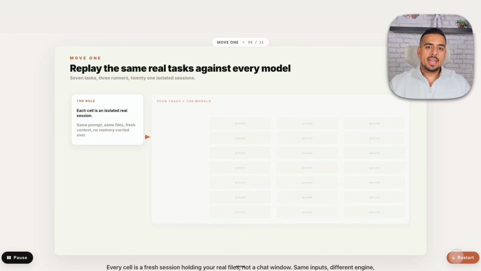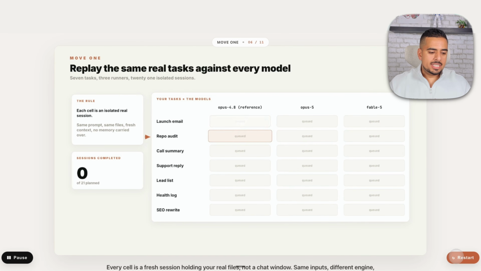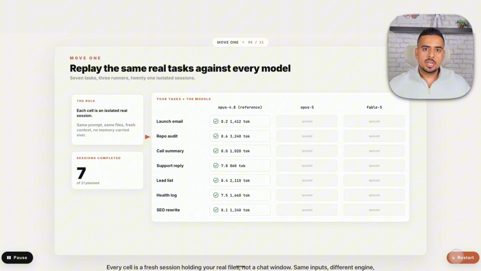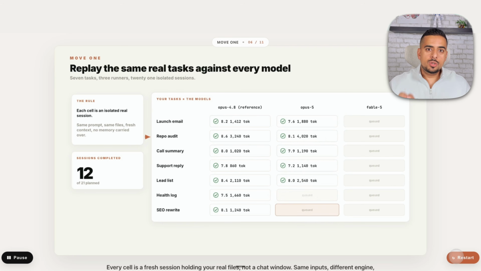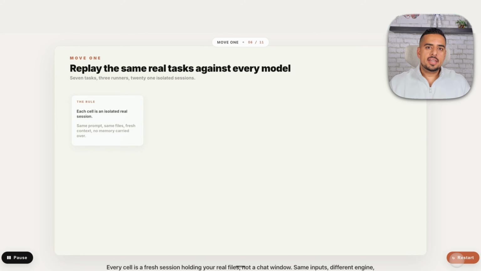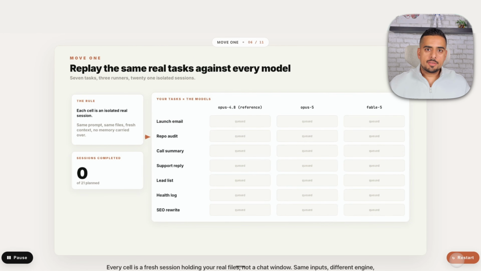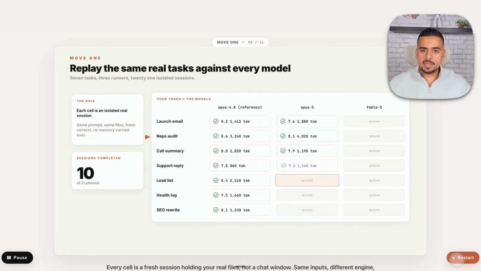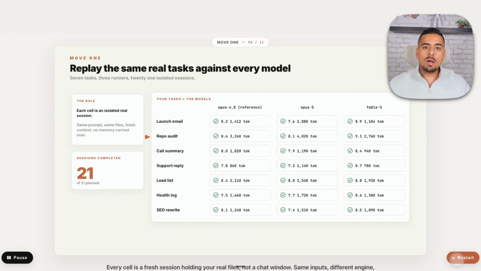Now, naturally, having an AI grade itself leads to a lot of bias. So what you do is you create a rubric yourself on what you decide your benchmark to be. That could be based on vibe, it could be based on specific tasks, on the copywriting, whatever you want. And the main idea here is once you create your own rubric for what your personal benchmarks are, that could be performance on those specific tasks, as well as things like a vibe check on the verbosity of the model. How judgmental is the model? How sassy is it? You get to create what the metrics that matter to you are.